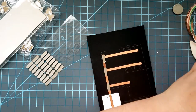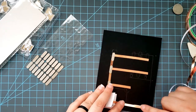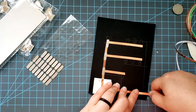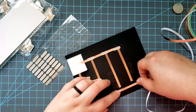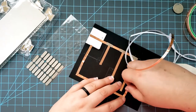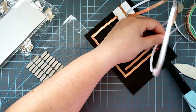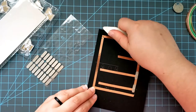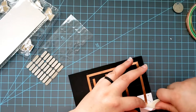So now we're moving on to building the negative circuit. I'm just going to drag the copper tape all along that L shape, all the way down to the numbers 4 and 1, making sure that, once again, it does not touch the positive circuits. And I can use a score tool or a bone folder to flatten out that circuit to make sure that there's a proper connection between the paper and the copper tape.